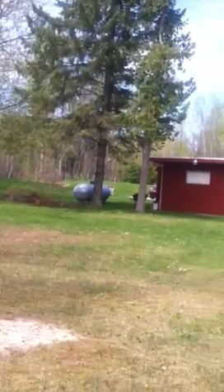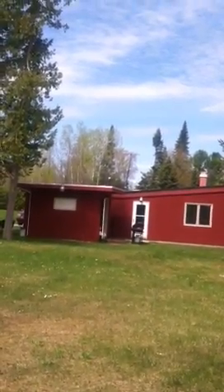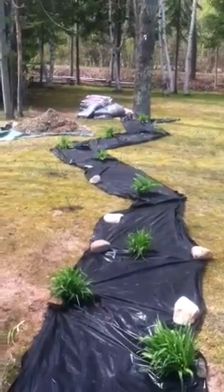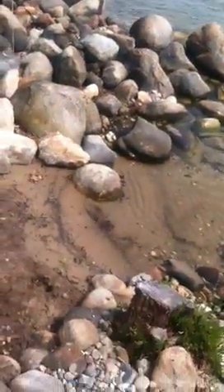Hi guys. Jerriann and I are standing in the southwest corner of the property. Our property is made up of two lots. You can see the redwood house, which I'll tell you about in a minute. This last lot is the last lot on the beach — nobody can build on it and nobody can build next to us. We've been working on some landscaping, which still has a ways to go. She's going to spin around and show you the lake. Where the house is located is in the southwest corner of Mullet Lake. We sit back in a bay area, which is usually very calm.